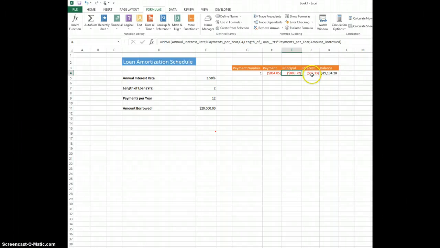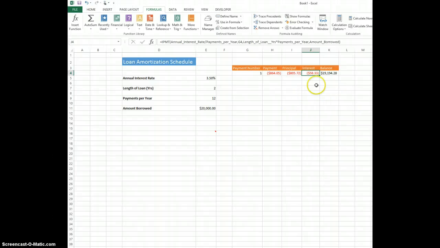The interest is calculated using this formula, IPMT, interest payment. And it's exactly the same layout as the principal payment, you just change the name to interest payment. Use the same arguments or factors in the same order. You just change the name a bit. IPMT is interest payment. PPMT is principal payment. So once you do that, you work out the interest rate.